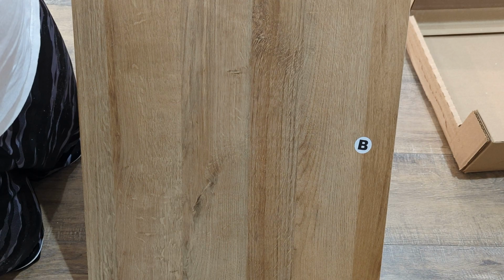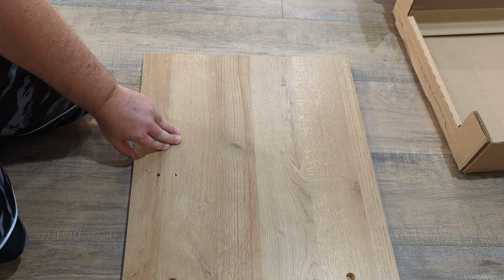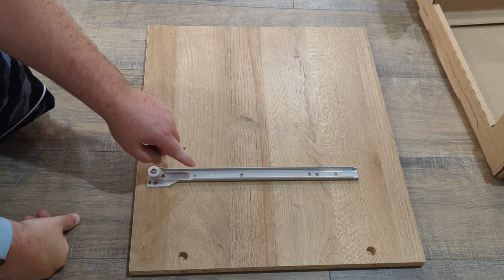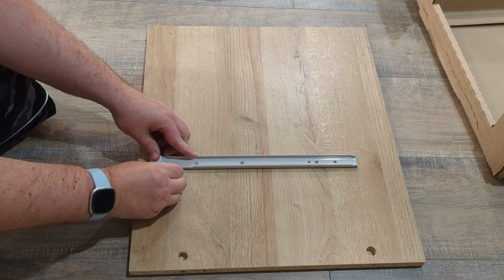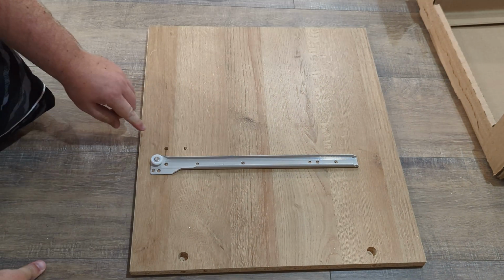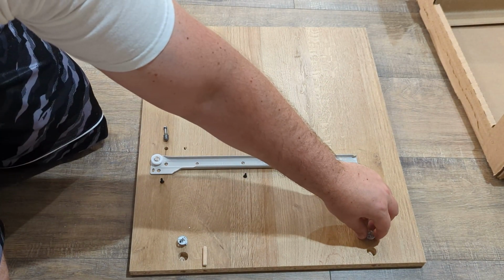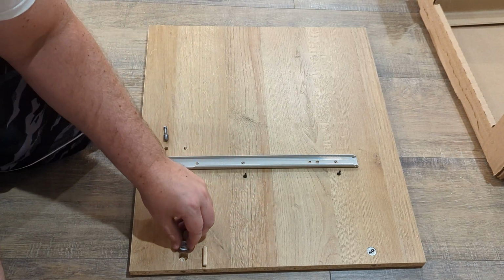Next we want part B. So we'll flip that over. The finished edge is on this side. Now we're gonna take part 12B, which is the right cabinet slide, line it up with our 3 holes. So we're lined up with our 3 small holes. We have our cam bolt hole here. Let's drop in our cam locks, which is part number 1. Make sure the arrow's pointing towards the hole for both of them.